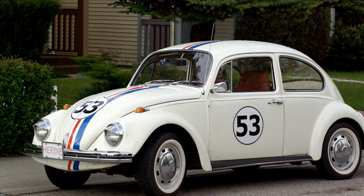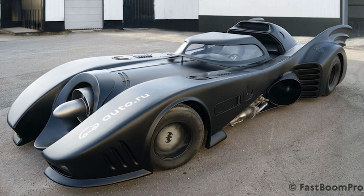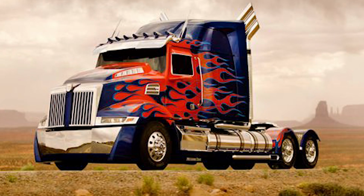There's been no other car in history, no other real car in history that could do this in the real world. Right. But there have been plenty of cars that we see in the movies and on TV shows that can do this. Yeah, I mean, if you think about Herbie from back in the 60s, if you think of Kit from Knight Rider, right, or Kit, I need you. The Batmobile, Transformers, right? These are all self-driving cars. They're so cool. Every single one of them is cool, right? They're undeniably cool to have a car that could drive itself.